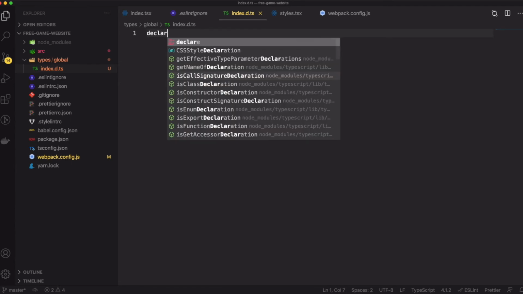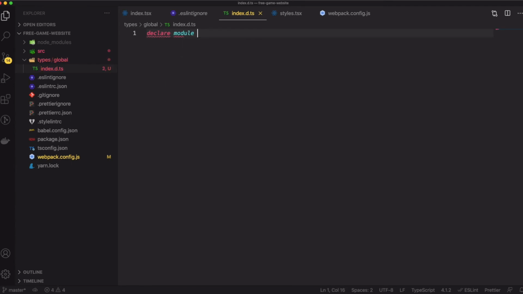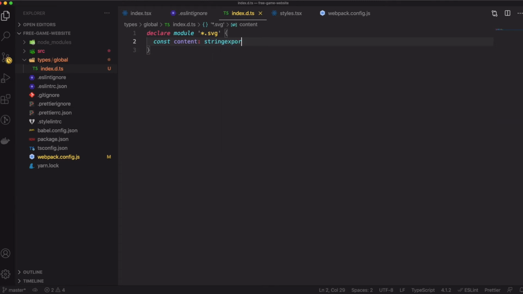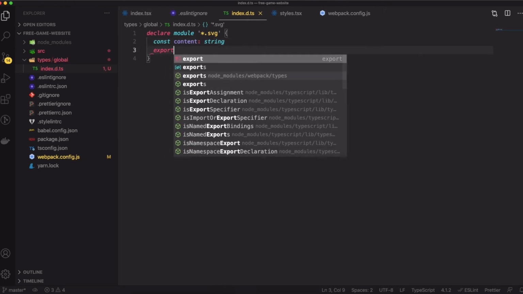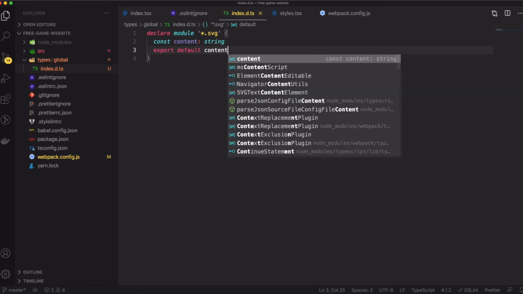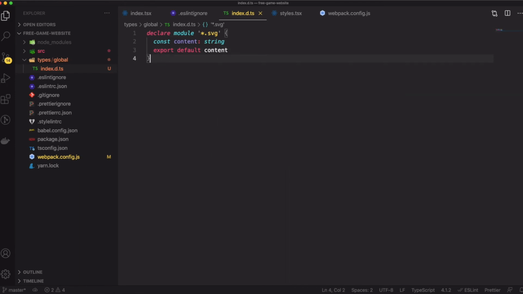I'm gonna declare module. Right, so I just declared typing for SVG files, and basically the type for the content when importing SVG, I just put it as a string and then export that.